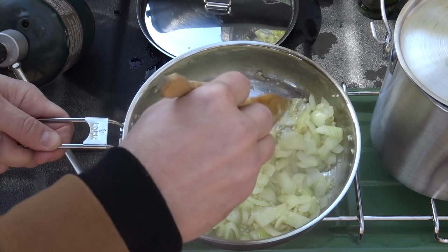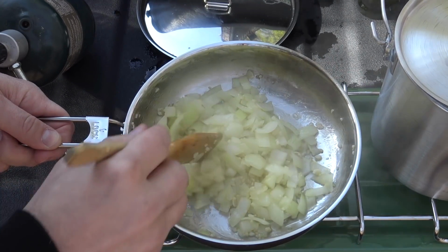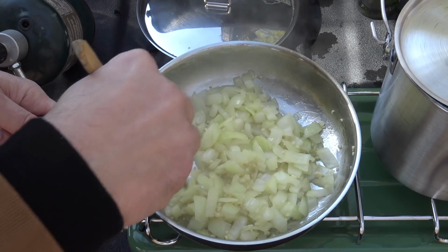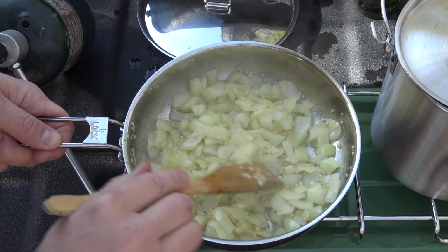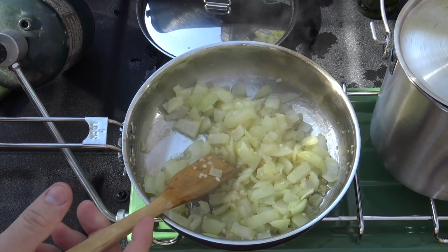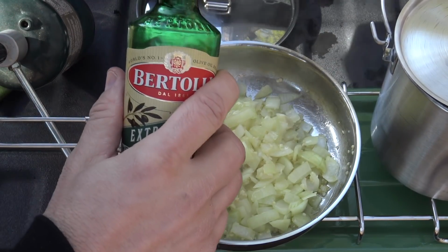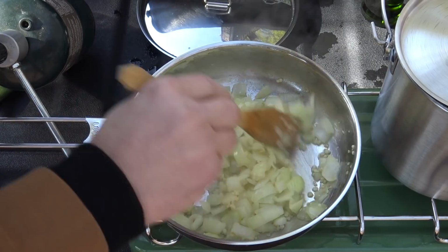Anytime you're sitting here cooking, whether it be on a stove or a fire, and you're smelling that food cooking out here in the field, there's something special about that. It gets your appetite going like nothing will. I think I'm gonna add just a touch more of this olive oil here. Just want to make sure to keep that stuff from sticking on the pan.